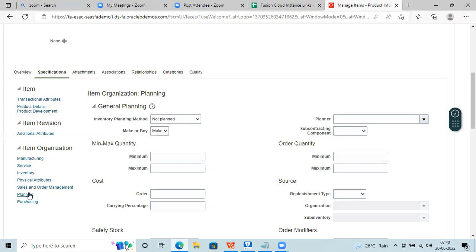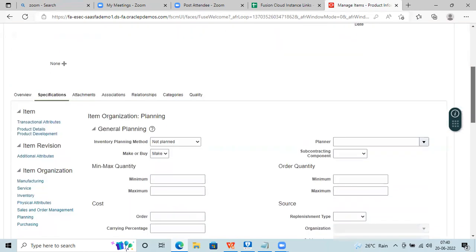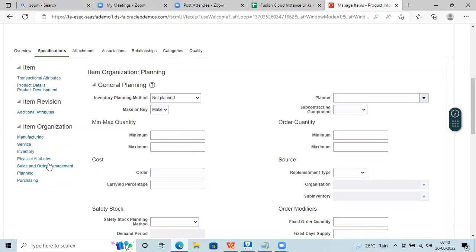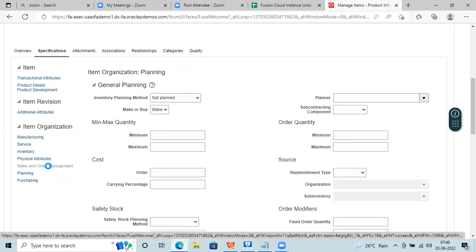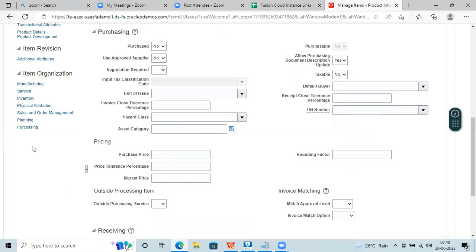I'll just give you a tip here. Whenever you face any issue with a sales order or purchase order, look for two things to debug an issue from the item point of view. If there's an issue with an item when you are creating a particular sales order or purchase order, look for two things. First, is the item active or inactive? Next, if you're creating a sales order, go to sales order management and check all the flags. If you're getting an item issue, check whether all the settings related to this sales order are correct. If you are going for the purchase order, check the purchasing flags.